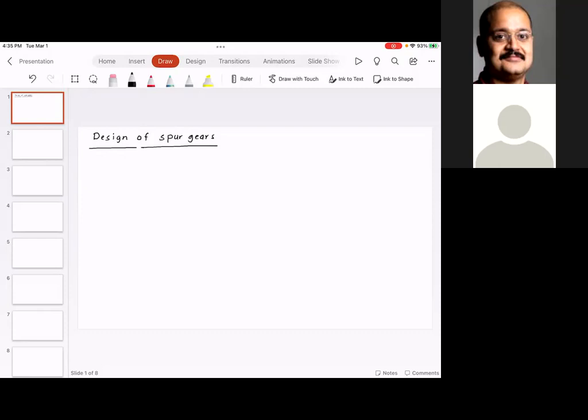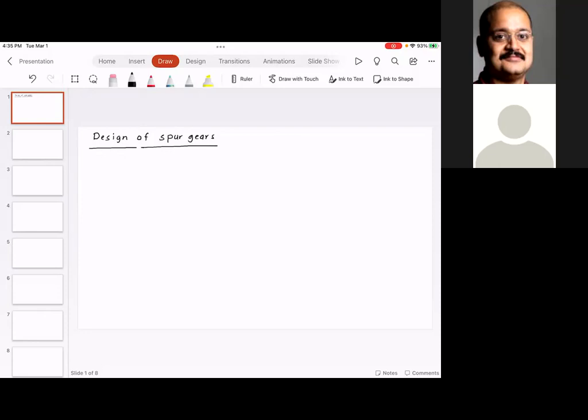If I get a chance to teach you cam design, this point of contact on the line of centers is a very important concept that allows us to simplify super complex mechanisms into something called equivalent mechanisms, which means from a kinematics point of view a very simple mechanism represents this super complex mechanism. We will talk about it if you get a chance to study cam design. But let's focus on the spur gear.